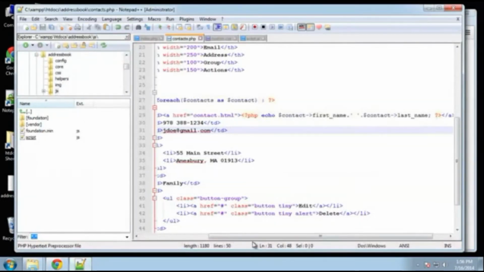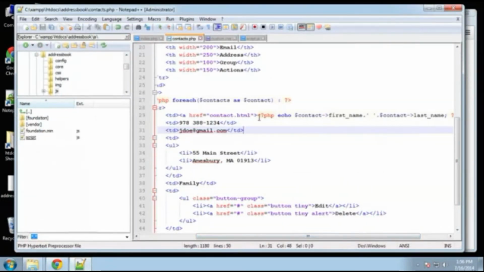So let's go back to our loop and just replace some things here. Okay, the phone number. This will be echo contact phone, and let me just copy that.